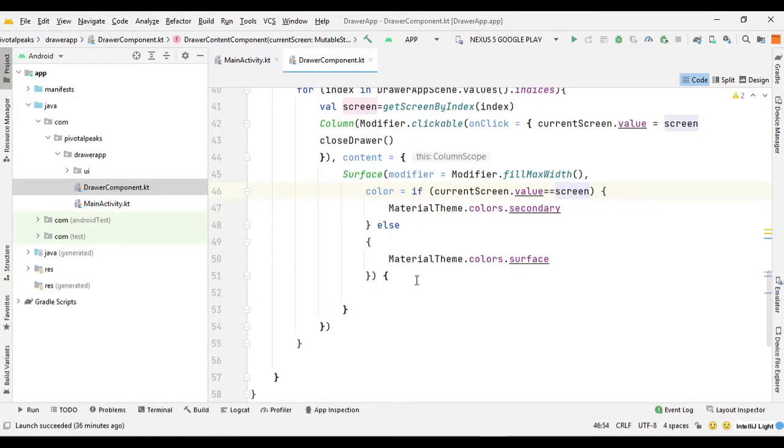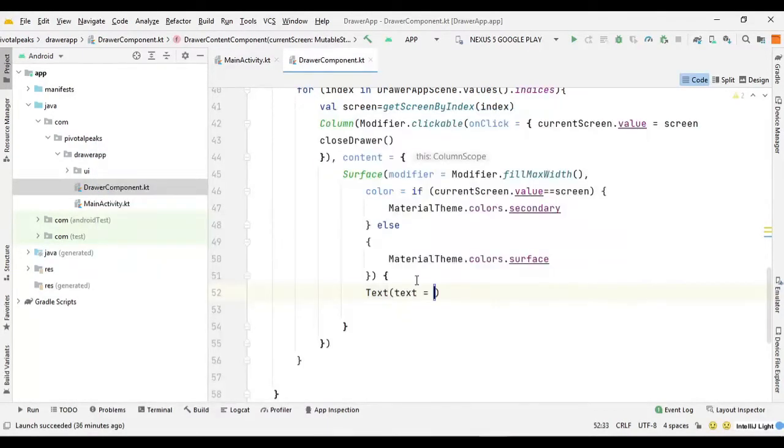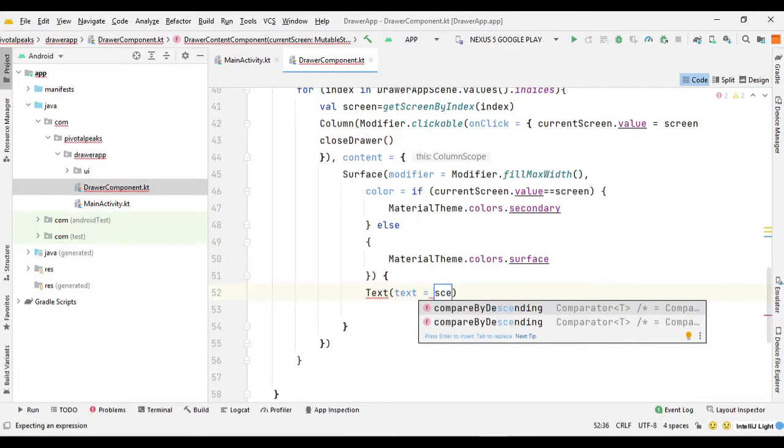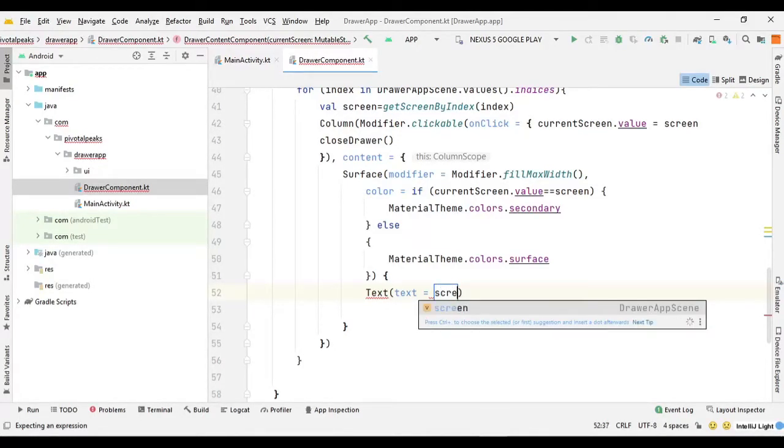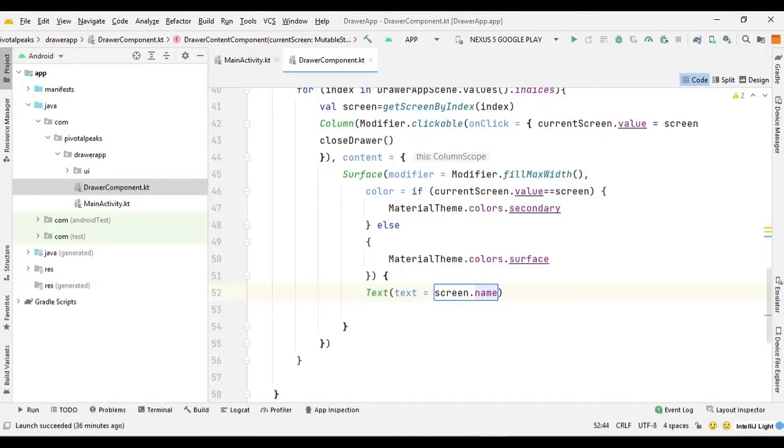And then we just need to define the text here. So I will simply call it text, and we are going to pass the value of scene name. So I will say text equals screen.name, and we can pass the modifier.